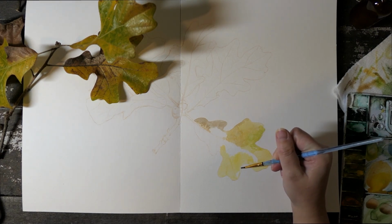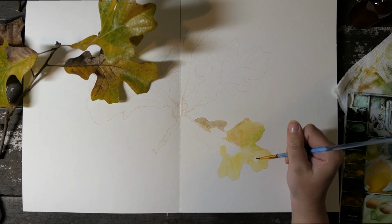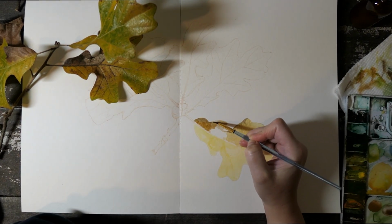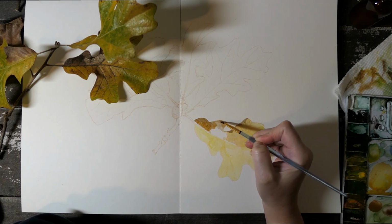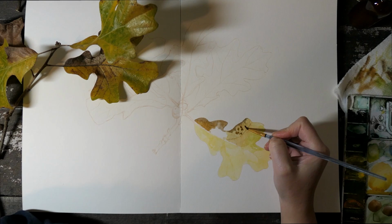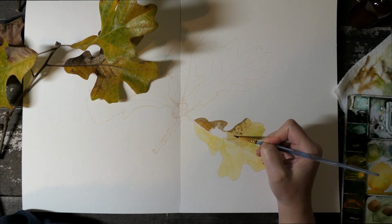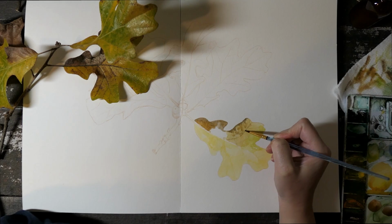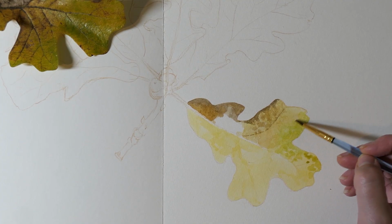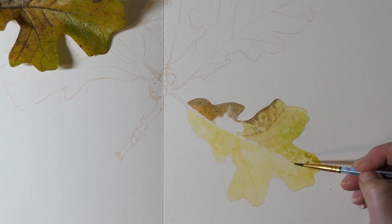And using tiny brush strokes isn't something I'm used to doing for a full painting. In fact, most of my paint application in this piece isn't even brush strokes, it's dots. So I'm dipping my brush in paint and then dotting it onto the paper where I see that color in the specimen. And I'm doing that several times over in each portion of the specimen, so there's a building of color and building of depth.